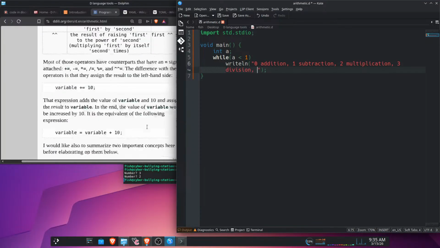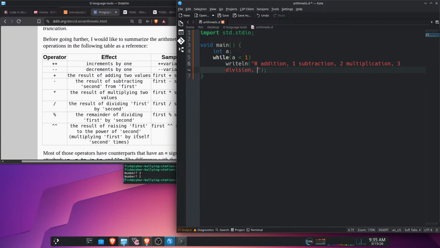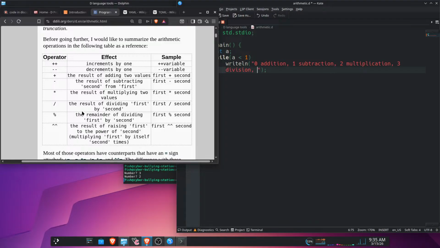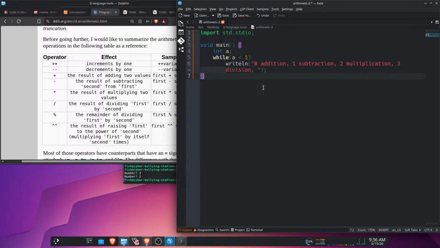Alrighty, and then of course, we can do increment for 4 and 5, increment and decrement. For inc, 5 dec.